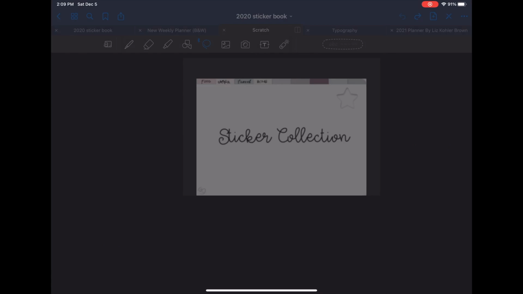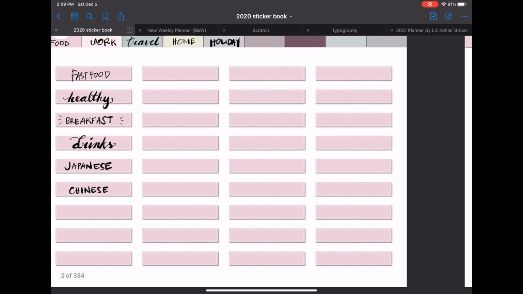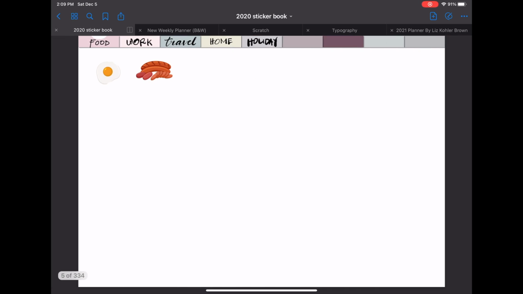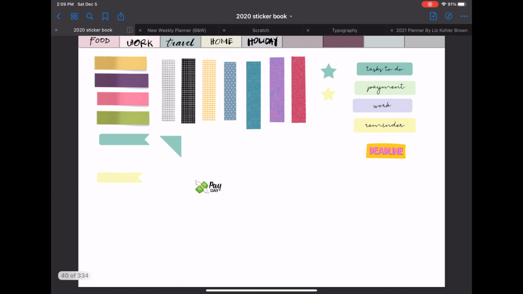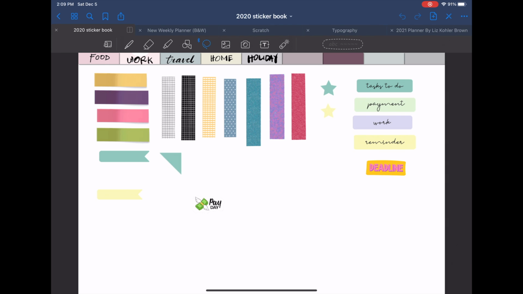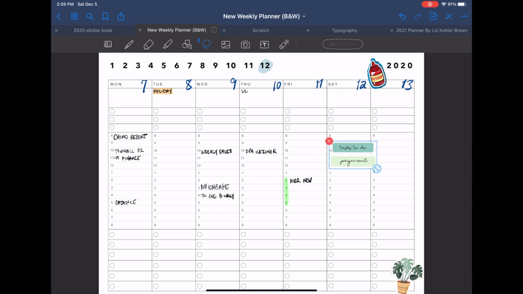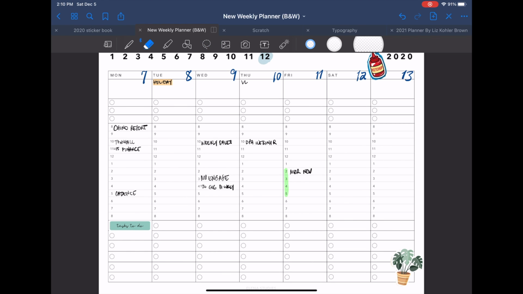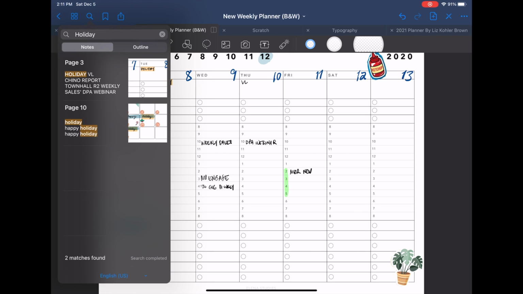To easily decorate my notes, I compiled my sticker collection using this template from K Digital Studio. You can easily navigate the pages through the hyperlinks, and this is the collection I have so far. I can use the lasso tool to trace my chosen sticker, then copy-paste it onto my planner. The good thing here is, even if the notes are handwritten, the app recognizes the text and it's easily searchable.